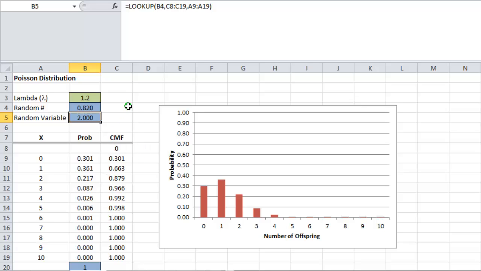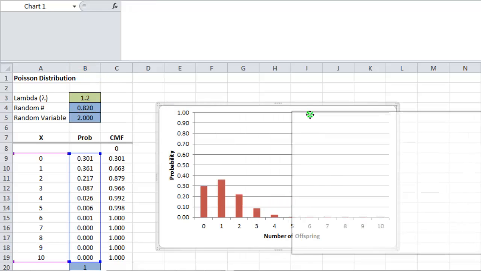And if we repeat this process and take lots of random numbers, we'll see that over the long term, when we average our number of individuals, we'll end up with about 1.2 as the population average. Let's try that.